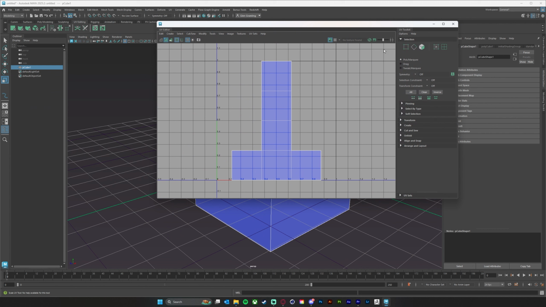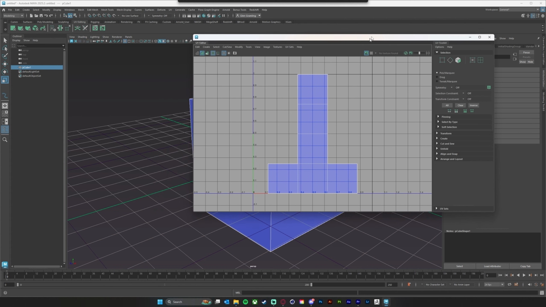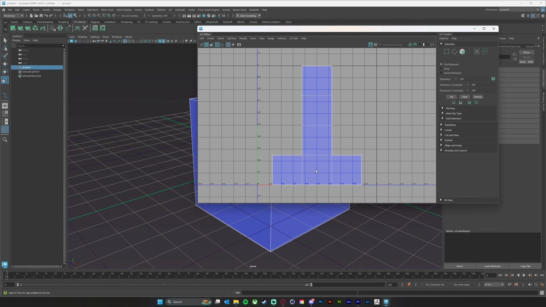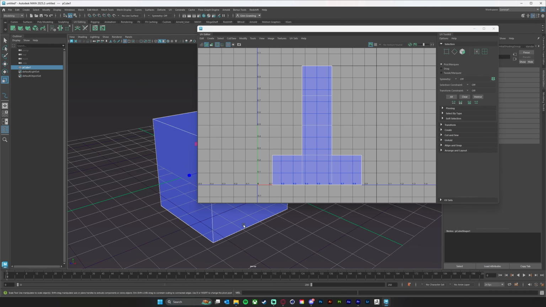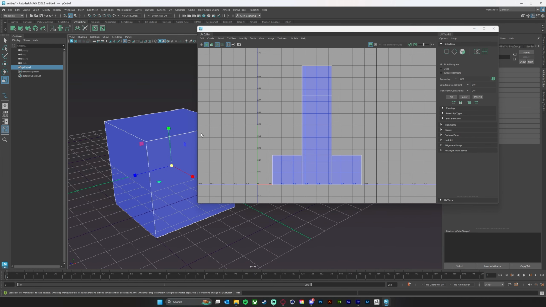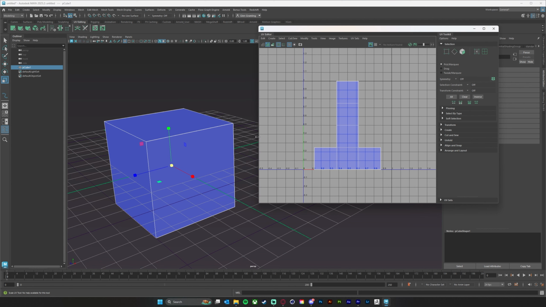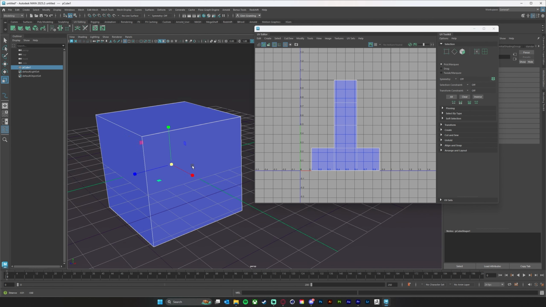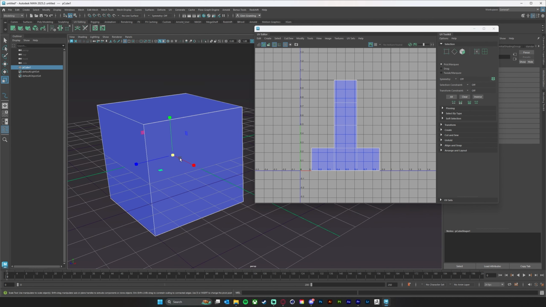Now we'll cover a lot of the tools in here, but first I just want to look at some basic examples of UV layouts. And you can see that this cube by default has a UV layout. This UV layout is unfolded like we would unfold a cardboard box, right? So if you were to take a cardboard box and cut it up so it lays flat, this is what you could make it look like.